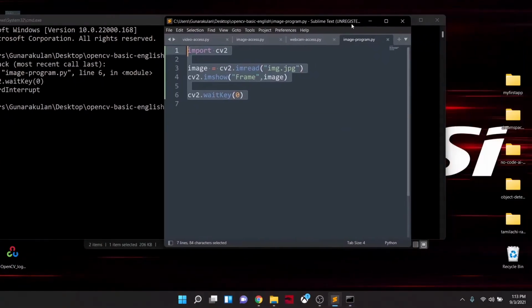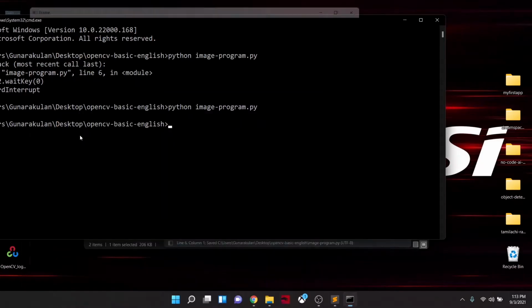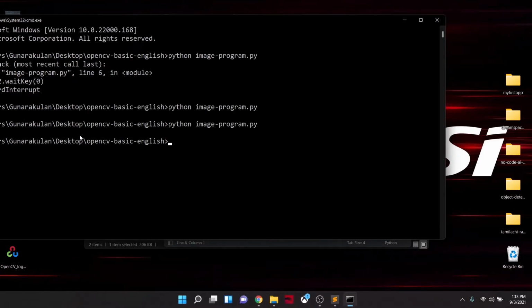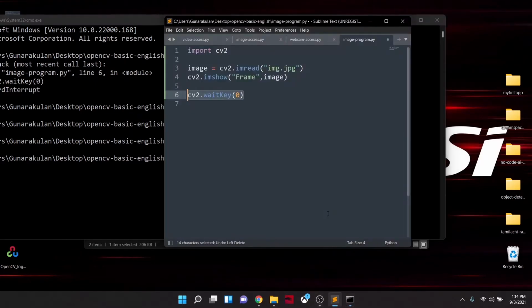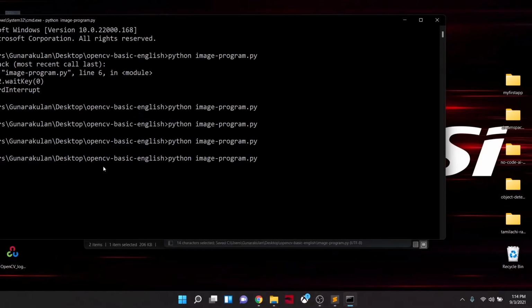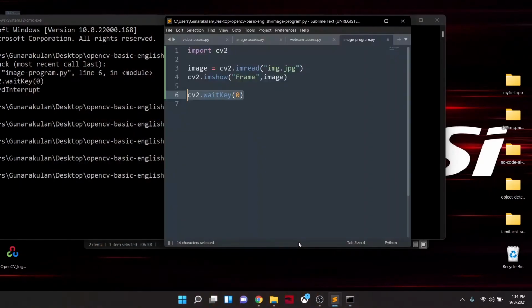Now we're going to see how to resize the image. And like I said before, the wait key is the holding. For example, if you don't put the wait key, what will happen? The program will automatically open and close it. You can notice the problem is you have to tell it to wait until something is pressed. That's the meaning of wait key. Okay, now if I press any key, it will go.